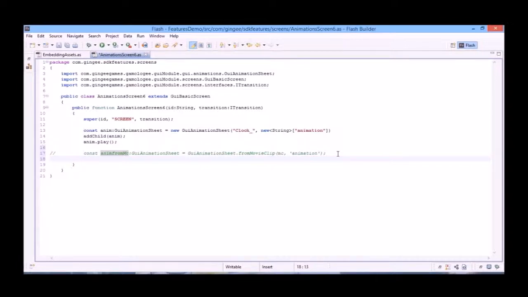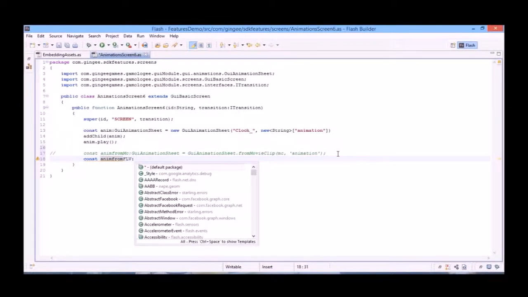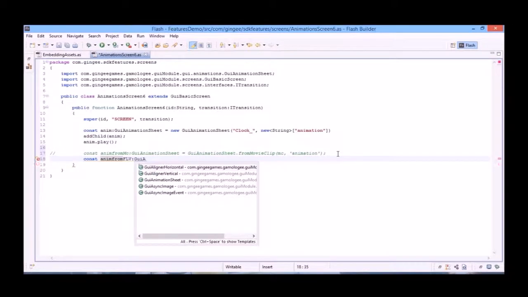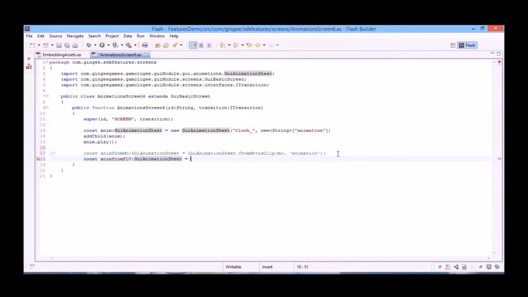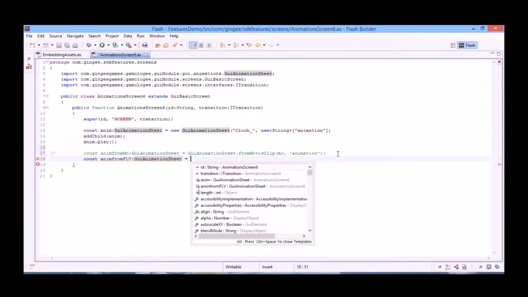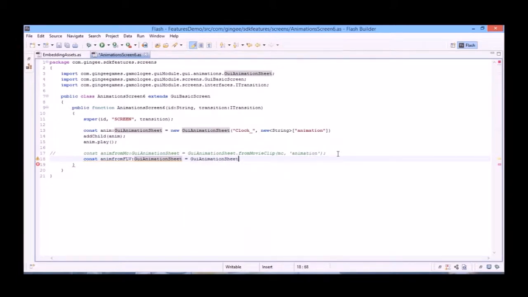We can also make a GUI animation by converting an FLV. So let's type const animFromFLV: GUIAnimationSheet equals GUIAnimationSheet.fromFLV.